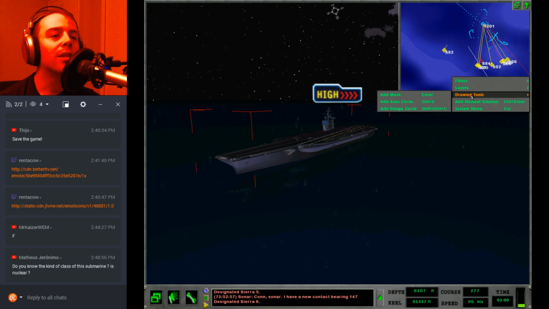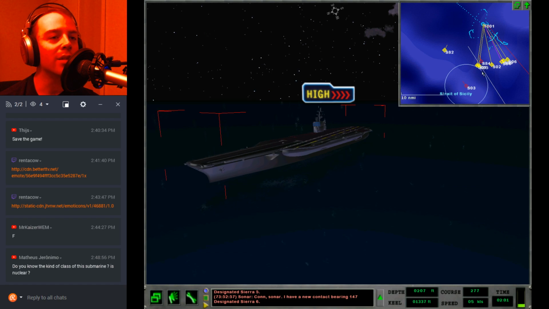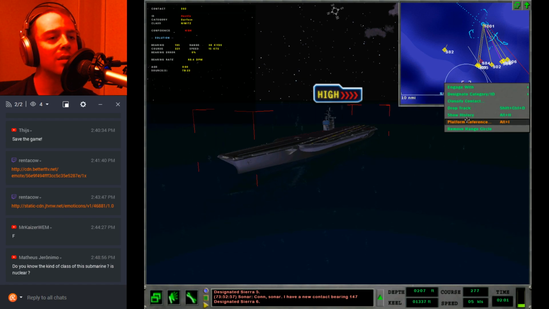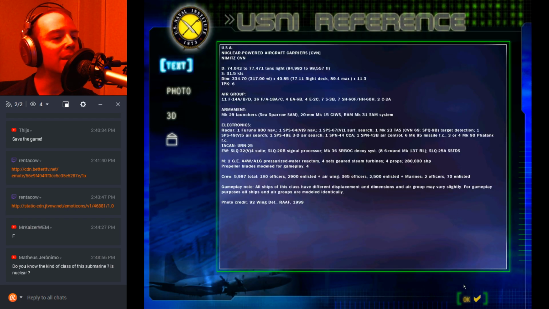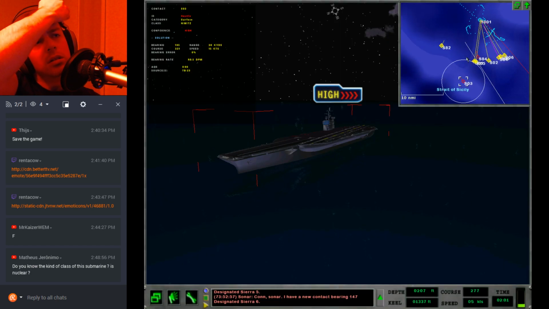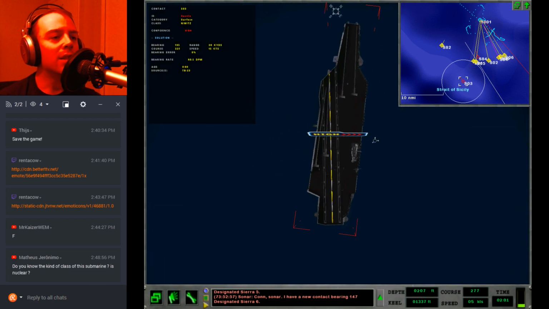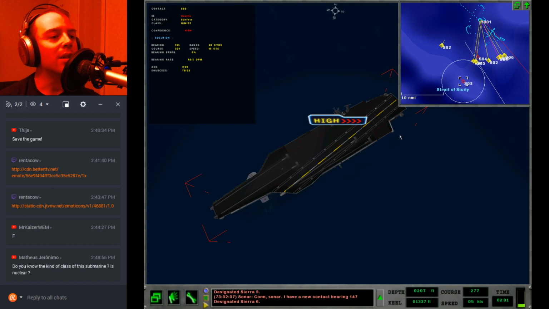Okay, if that's the case, we're gonna want to put about a 5-mile range circle on that guy for torpedo range. Max speed 31.5 knots. So we're gonna want to go this way, probably at about 10 knots, and get in front of this Nimitz here. This is the guy we really care about. We can go for other things too if they present themselves.